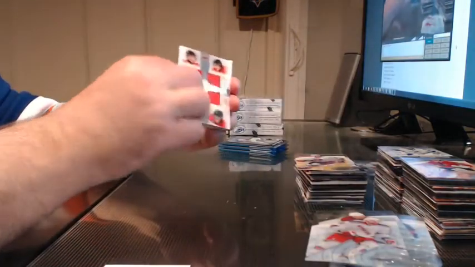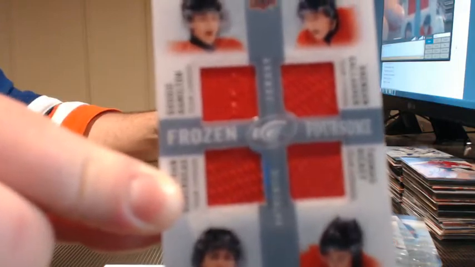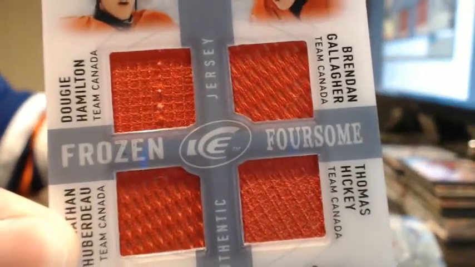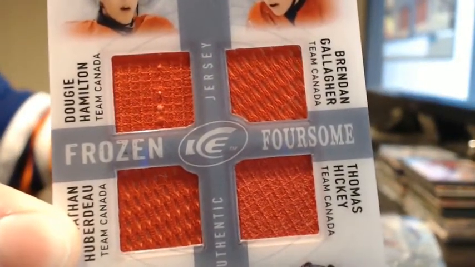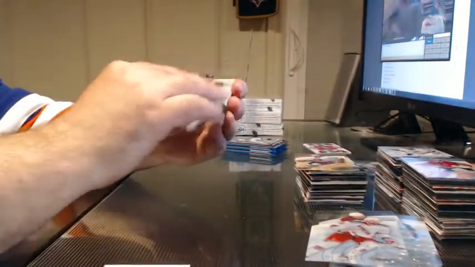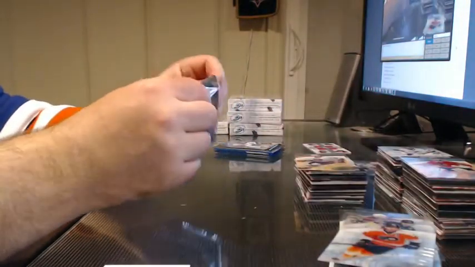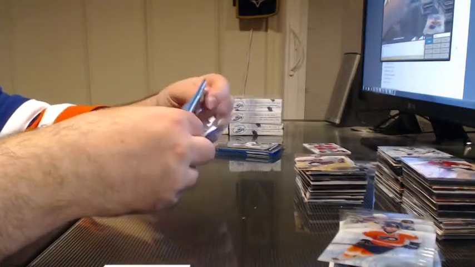Frozen foursomes, you have to be randomized. It's all Team Canada. Because you have to help me out a little bit if I don't know anything. Hamilton, Boston. Hubert, Florida. Gallagher, Montreal. Hickey, Islanders. First round, we have to do. I'll go six times later on. If everybody else agrees, that's okay.